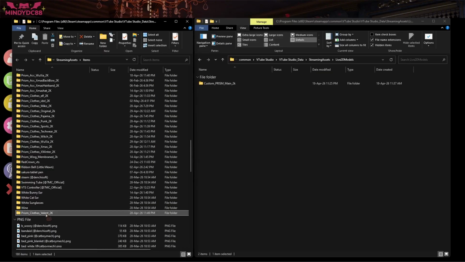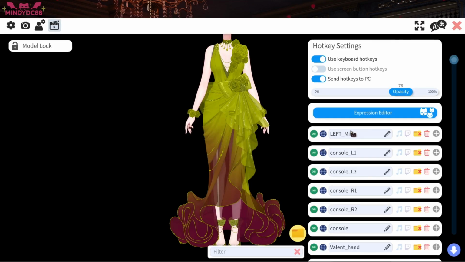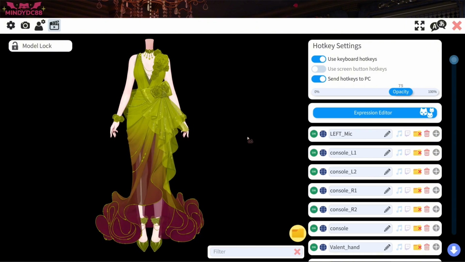To solve that problem, we will need to unload the model, move the body item from items to the Light2D model folder, load it up as a model, and go to the Font tab. Now we are going to need two types of hotkey. The first thing we need is something to help us wipe the body item to its clean state, so the randomization or redeem won't overlap over each other.